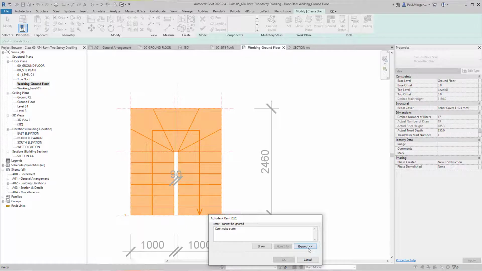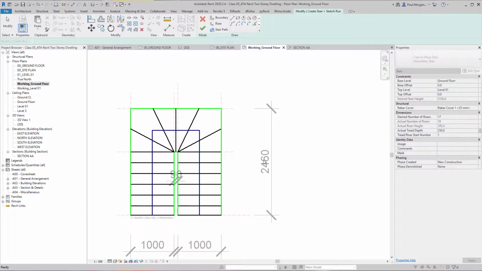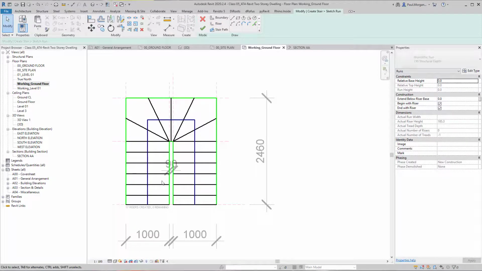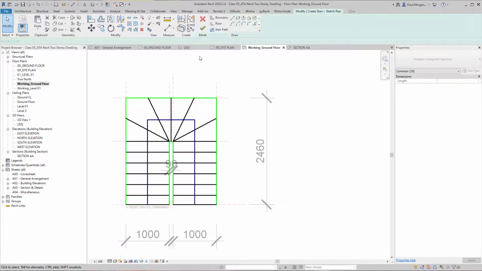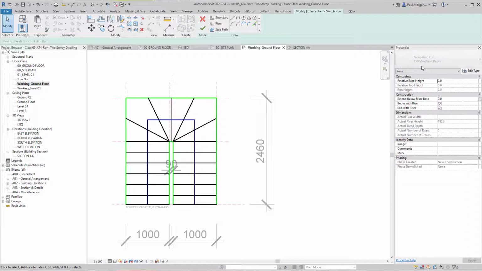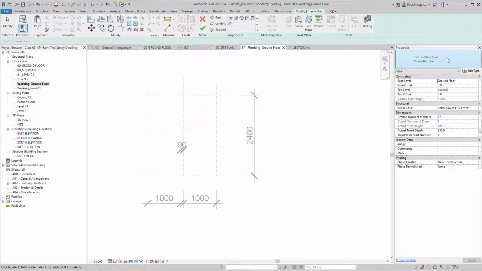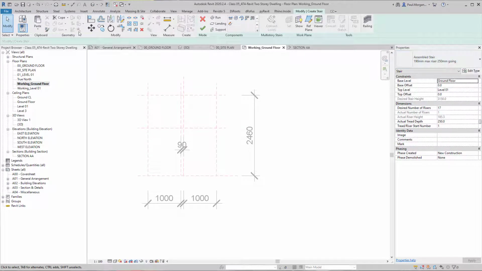Why can't I make the stairs? Okay, yep. Alright, that's because I've made the wrong type of stair, the monolithic stair, not the assembled stair. So I'm just going to try this. I'm going to just copy this. It's very frustrating you can't change the type of stair once you've committed to the sketch. So I'll get rid of that, everything goes. Change that to our actual stair type, which is this one, the one we started with.